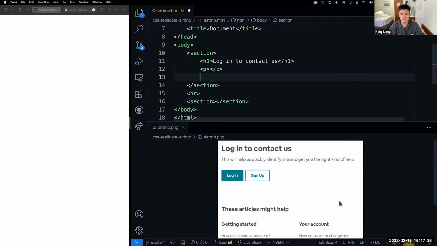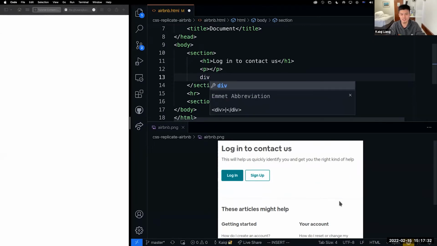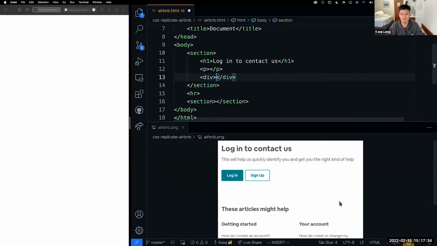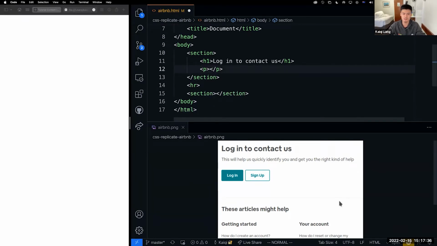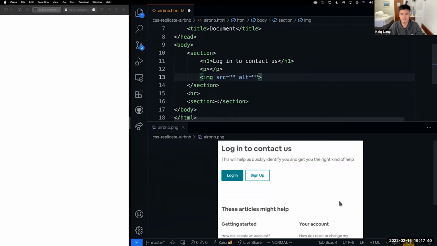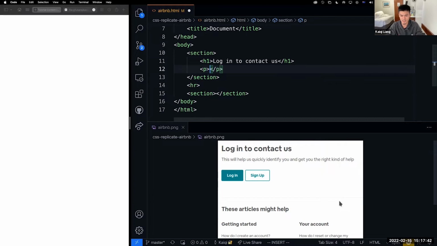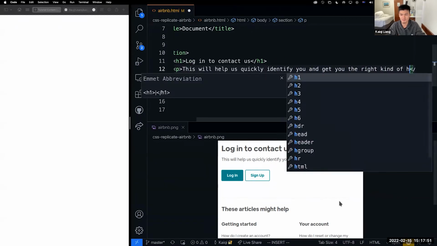Also in VS Code, you don't have to type the brackets. You just need to write any tag name and then press enter. It will give you the whole tag, including closing it, and self-closing tags as well, like image.